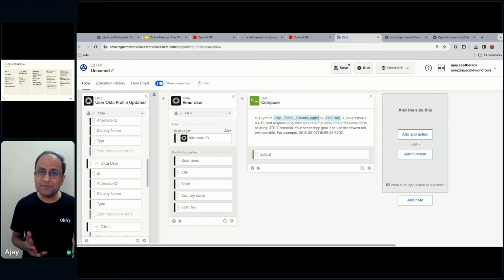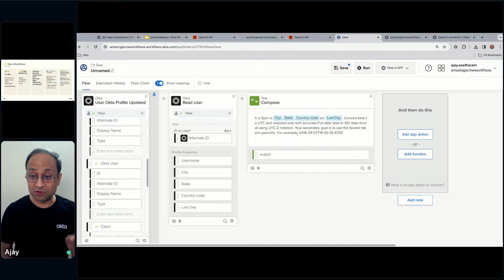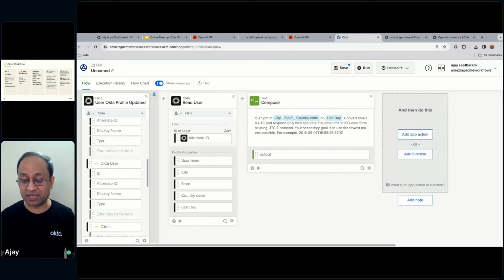Okay, so it's 5 p.m. in city, state, country on a particular date. Let's go ahead and convert that time to UTC and respond with accurate full date time in ISO date form using the UTC notation, and we have an example.